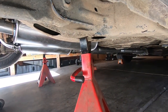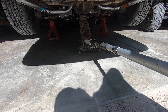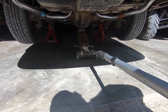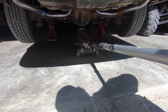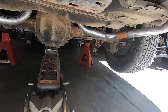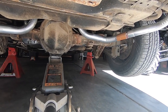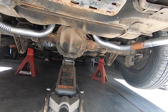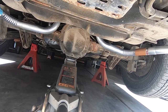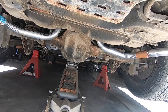I've got my jack stands under the rearmost frame mount before it gets into the suspension. I'm going to go ahead and let the axle down. I'm going to work on one side at a time. You can see the lower shock mount — that's the bolt we're going to have to take out. I'll leave the jack in place to support the axle so it just doesn't drop. I'll get under there and get some PB Blaster on these bolts.